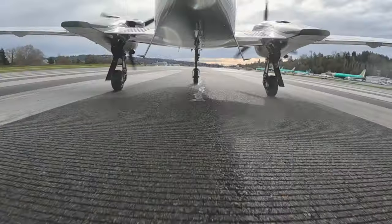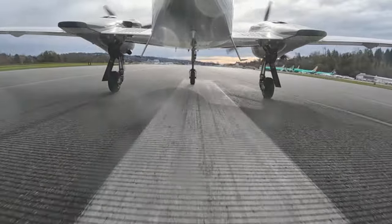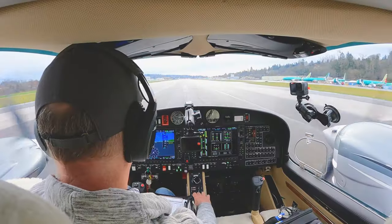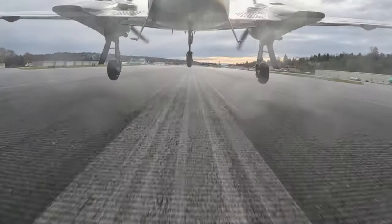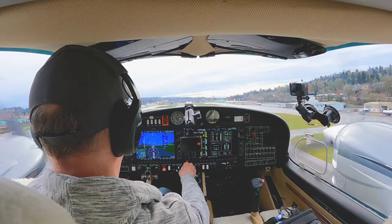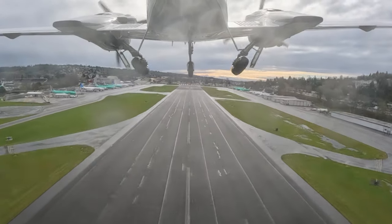Airspeed's alive, times 2. Looking for 76. 56, 66, 76, rotate. Runway 16, clear takeoff, Factorial departure. Gear up, heels on the floor. 92.